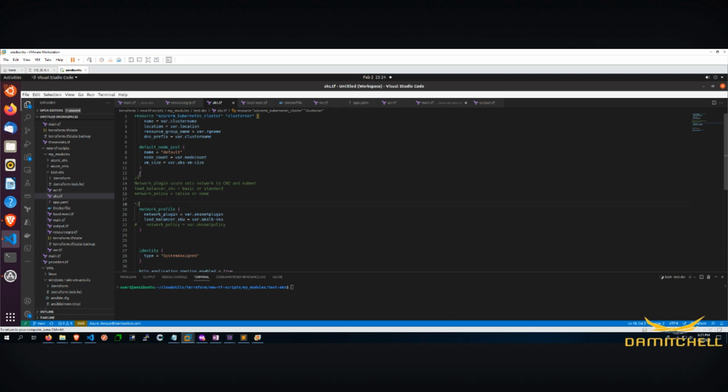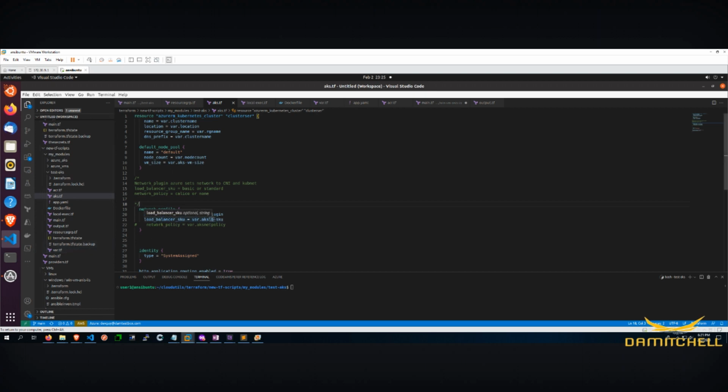Then we got the network profile, the network properties here, where I'm using the network plugin, which is for the CNI or setting it to KubeNet. So I'm plugging that in, grabbing that information, whether I want it to be CNI or KubeNet. Azure CNI creates its own virtual network and things like that. Basically, if I want it to be CNI or KubeNet, it'll go ahead and do that. It'll grab that from the vars.tf file too.